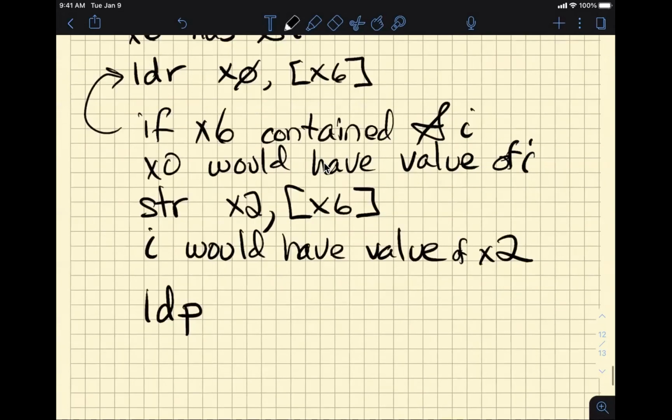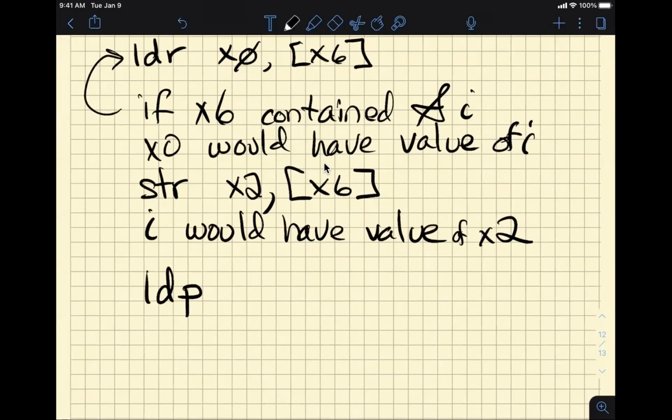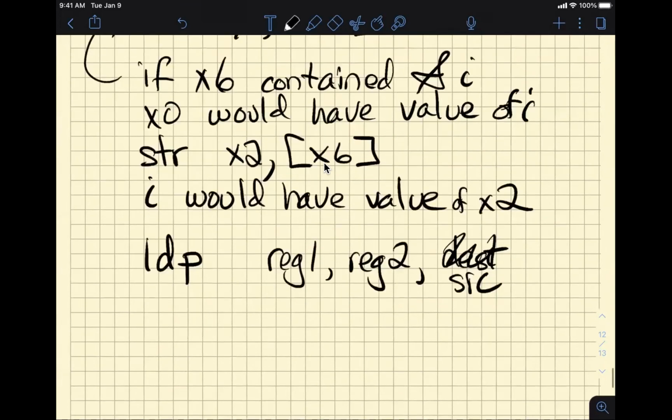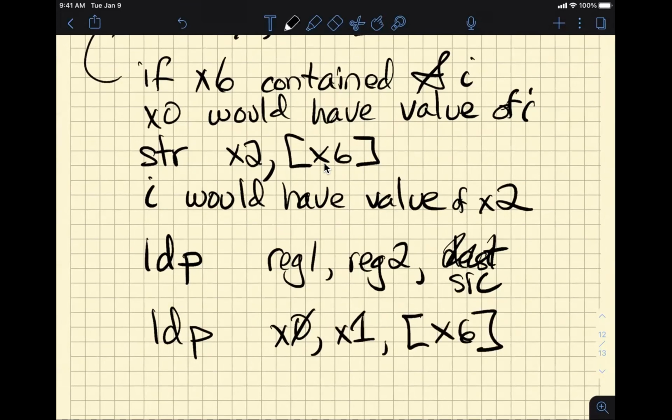LDP would have three operands: register 1, register 2, and then something about the destination or source. In this case, it would be source. All right, so let me give you an example. LDP X0 and X1 from X6, from the location stored in X6.